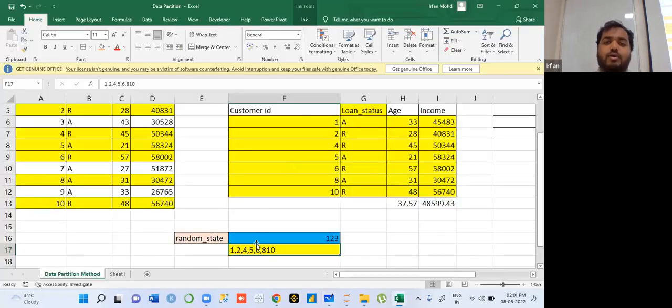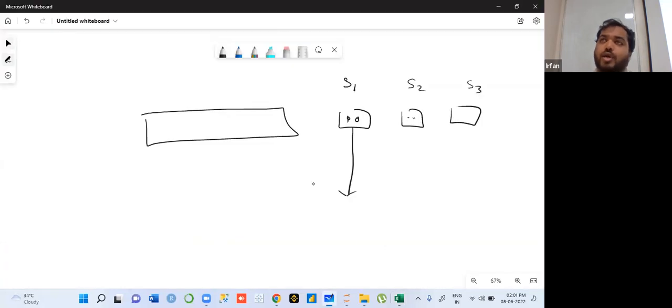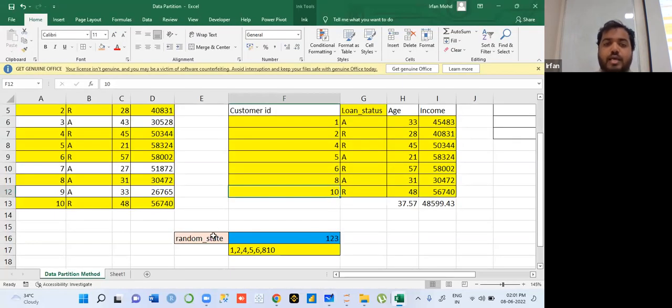Same way, can I fix this? Can I store my people in one bogie number? That is called random state. So random state is a location, or in a simple way, random state is a box. How many row numbers will be in that box? 1, 2, 4, 5, 6, 8, 10. What is the box number? 1, 2, 3. If tomorrow I need to call these people, can I say people of 1, 2, 3 can come? Got the point? So random state is used for fixing. Any question?